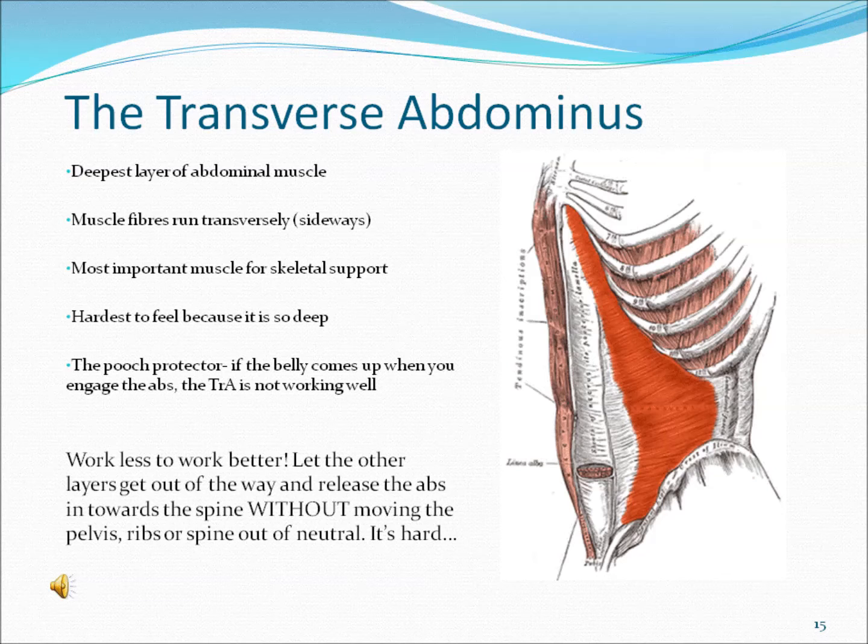This is the muscle that is most important for skeletal support. This is your posture and alignment muscle. It's hard to feel. If you feel lots of stomach muscle work, you're probably feeling your surface muscles, your obliques and your rectus abdominis, rather than so much your transverse. It's not a big sensing muscle in terms of what you feel. This is the pooch protector. If your belly comes up when you engage your abdominals, your transverse abdominis is not really working super well. It's the muscle that holds everything into that nice corset container that we talk about in Pilates.